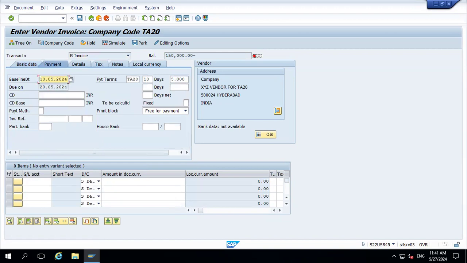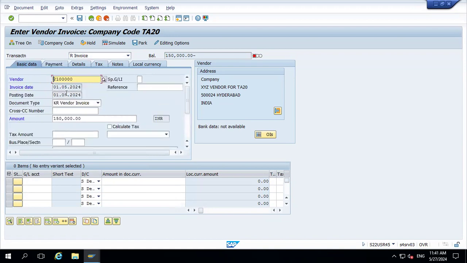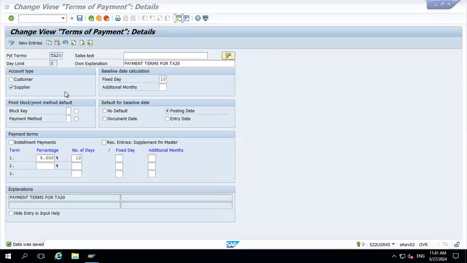Okay, what is the baseline date? 10th of May, right? Even though we are posting on what? We are posting on 1st of May, but it's not considering, right? Because we want the system to calculate based on the posting date. So in this case, if we are giving fixed, it will ignore the posting date. Okay, same way, you can also give additional month here also.